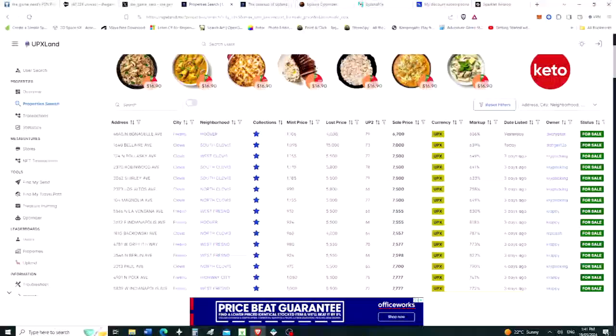Okay, so have a look here. Here we go. Good example, Decryptor. Mint price of 1,100. He's selling it for 6,700. $300 less than the next one, but it's almost the same mint price. Even if I was to list it for 7 with my 10%, it would be $700 off with 6,300. I'm not making any profit. You have a look down here. All these are virtually in the same ballpark.